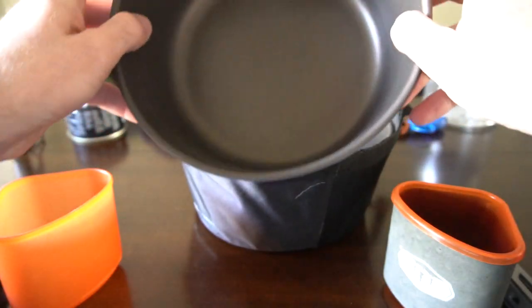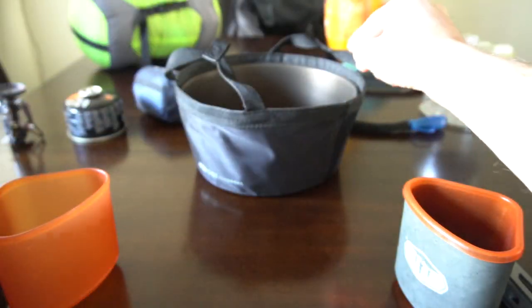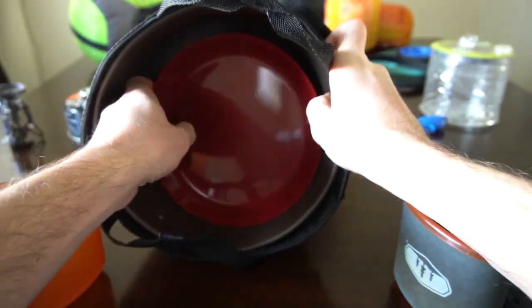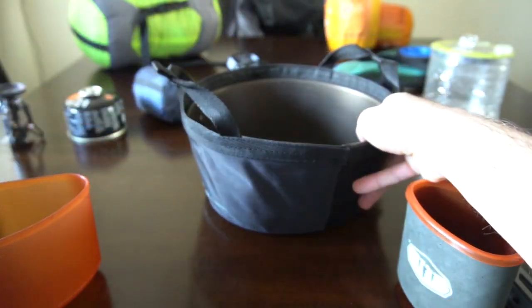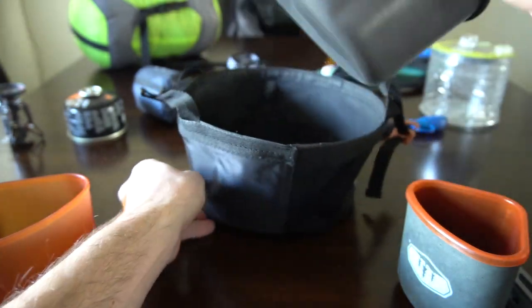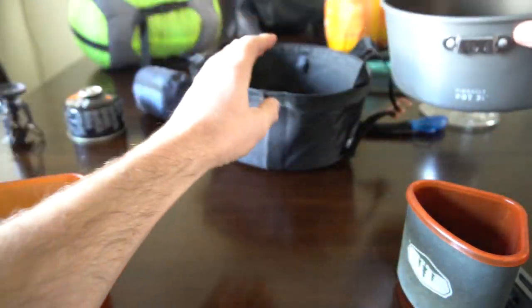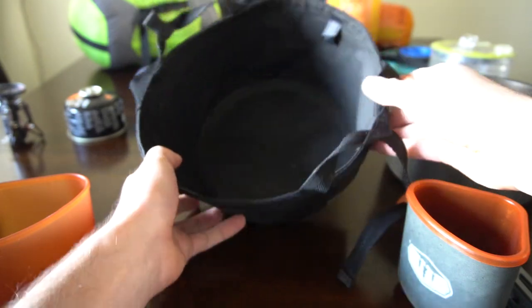The other thing is there is a smaller pot. This is a 2-liter pot. Below the 2-liter pot, there is plates. We didn't really use the plates much, actually, but they're pretty lightweight and just fit in the thing, so we brought them anyway. And then there is a bigger pot. This one is a 3-liter pot. So it comes with a lot, but it all fits in, and then this is actually a washing basin. We really didn't need that whatsoever, but it held everything together. So if you're traveling with fewer people, you probably don't need this big of a set, but for all four of us, it actually worked really nice.